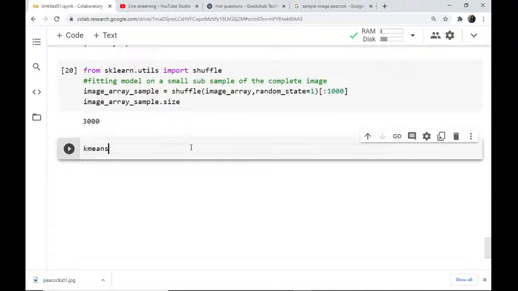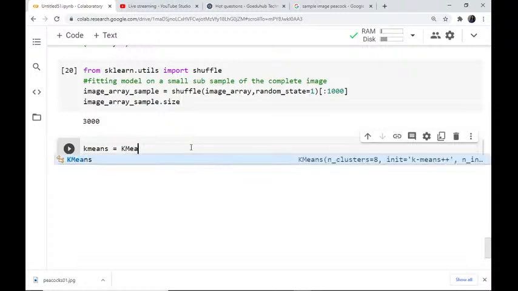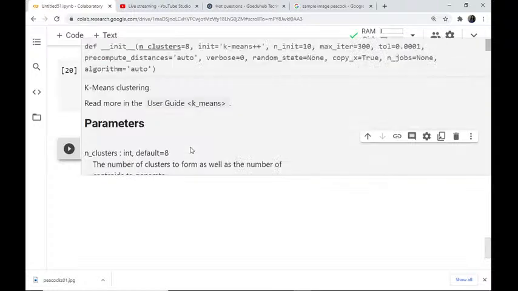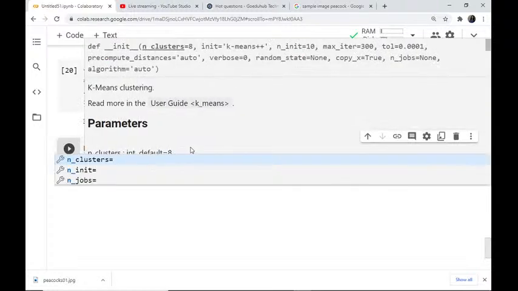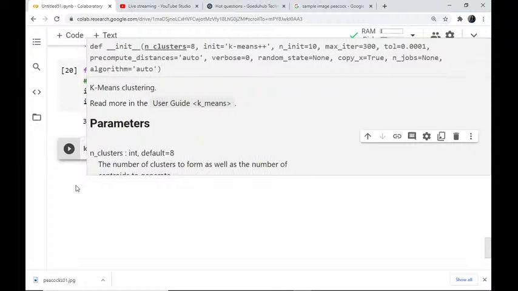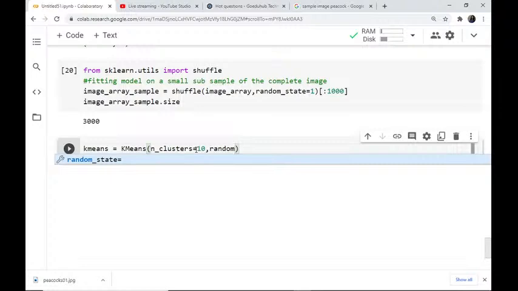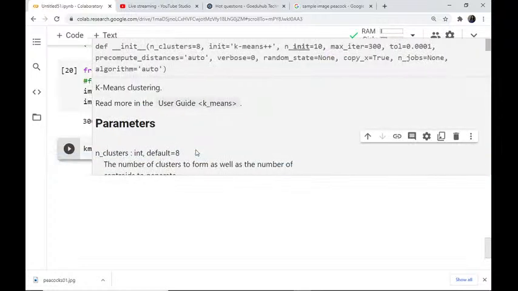Now, here, I'll take kmeans equals to KMeans. Okay? K-means algorithm I'm taking. And the number of clusters I need to specify here. Number of clusters equals to, I can give here any value. Like I just want to give here 10. And then I'm providing random_state equals to 1.